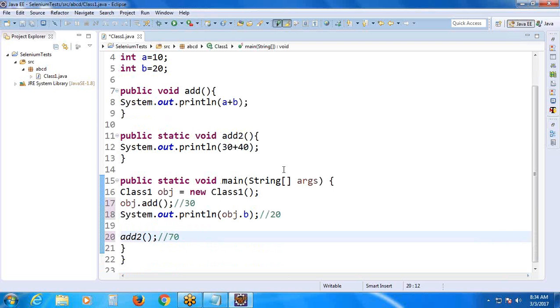This is local usage. This is internal use. Getting my point, Sirisha?